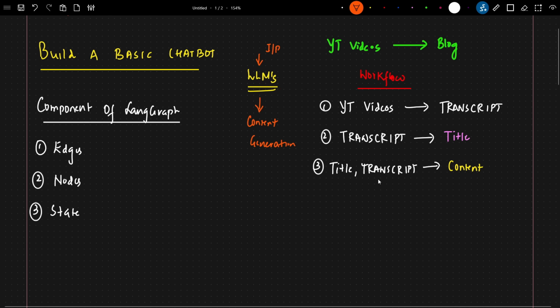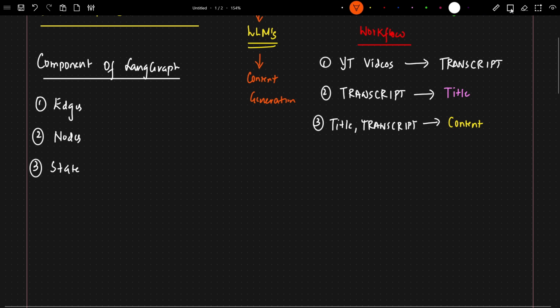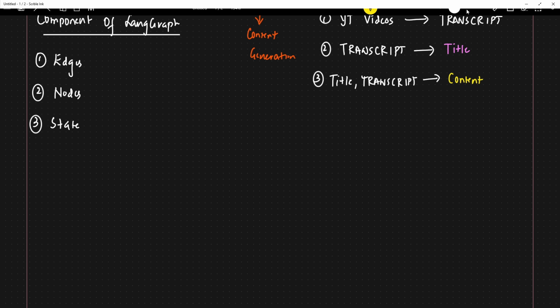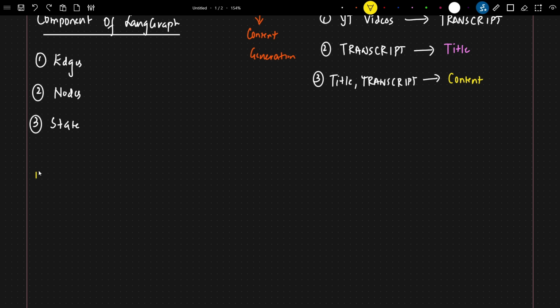Now, in order to solve this problem, I will follow some kind of graph structure, okay? And yes, in Langgraph, if you want to solve this kind of workflow, there are two ways, okay? One is directly using the Graph API, and the second one is using the functional API.